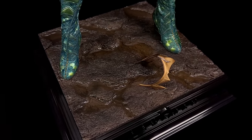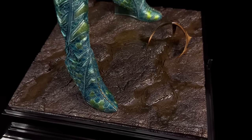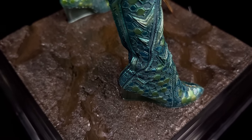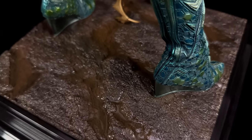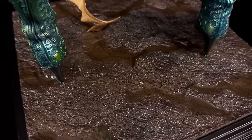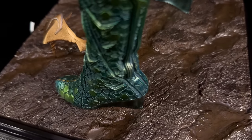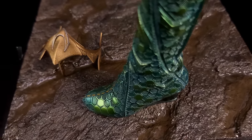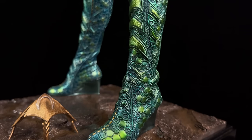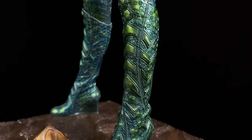The top of the display base, in my opinion, is a little bit boring. I get why they scaled down the saturation here, because Mira herself is very, very colourful, and that helps draw your attention to the statue rather than the base. For me, I like my bases to be a little bit more interesting. This wet resin look is beautiful — it literally looks like water on a muddy surface — but it's just not what I was hoping for. That brown, I would have preferred more of a slate grey so it looks like rock rather than mud.